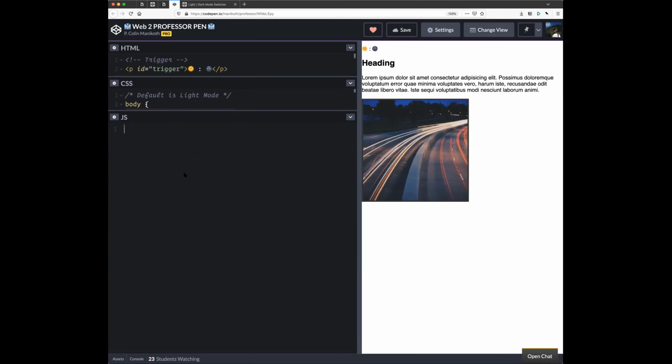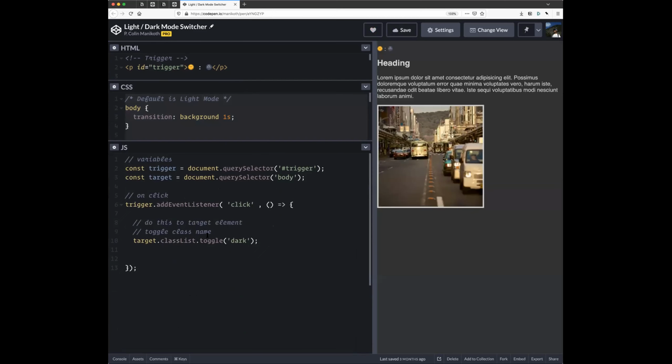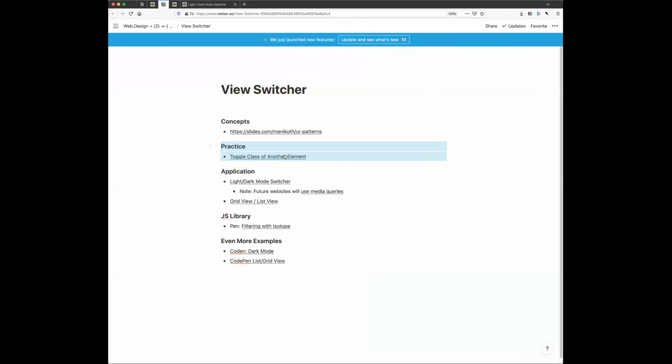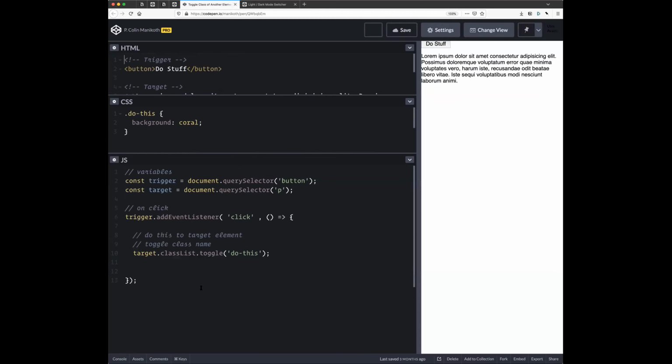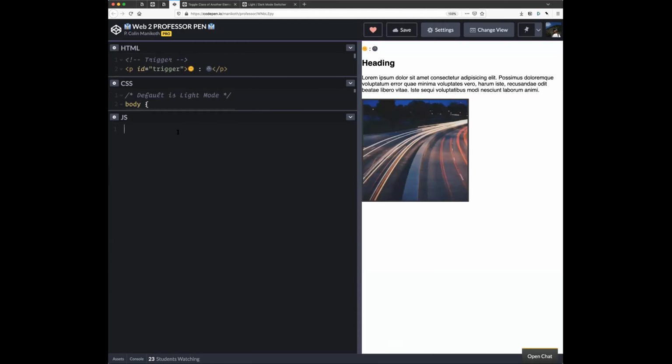Okay, so now we got that. It's going to be very, very similar to what we had before. Look at how similar that is. I'm telling you that you're going to be using this over and over and over again. All right. So similar, just to prove my point, I'm going to take the solution from the past pen and we're going to modify it.